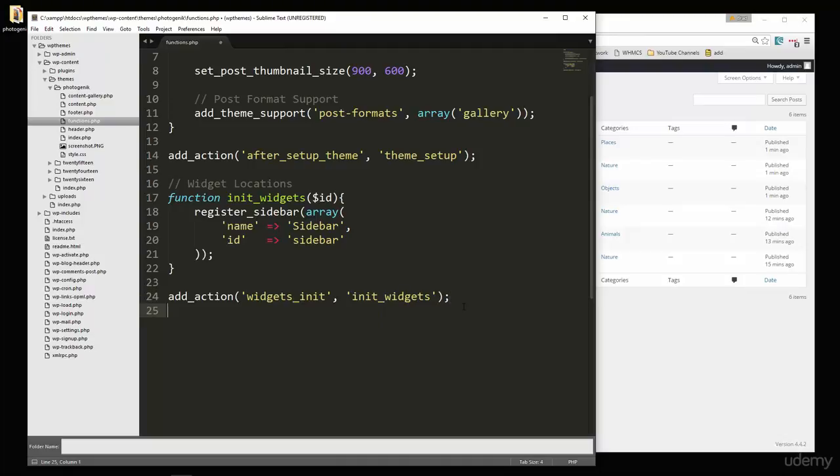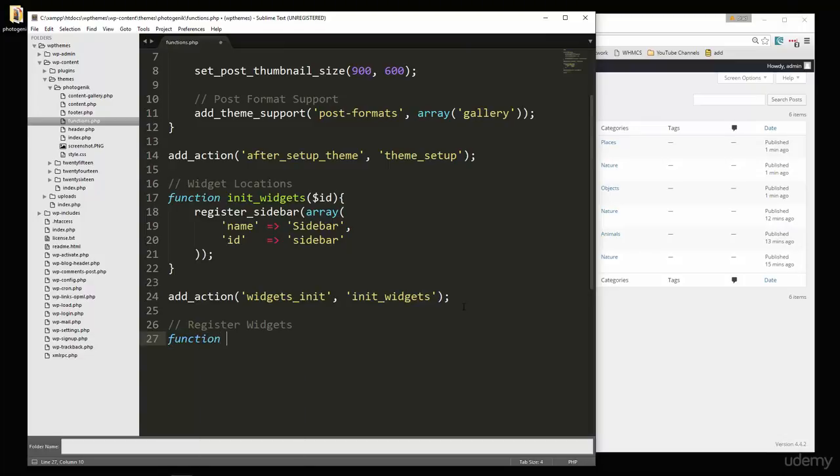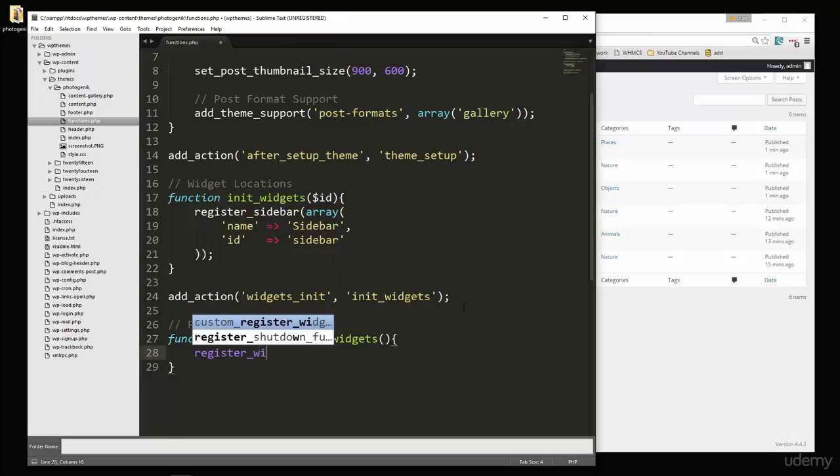Alright, now we still have to register them, so we're going to say register widgets. We're only going to have just the sidebar in this particular template. So we want function, let's say custom register widgets, and we want to call register widget.